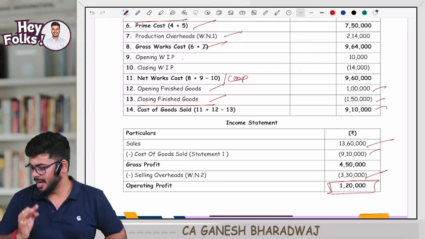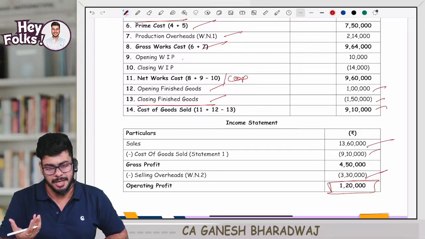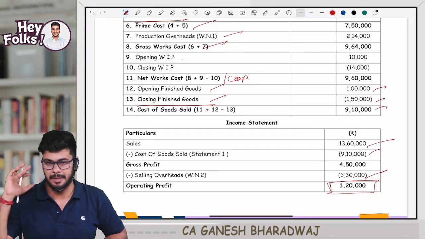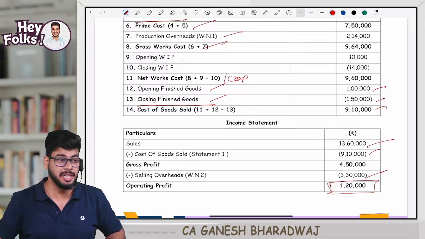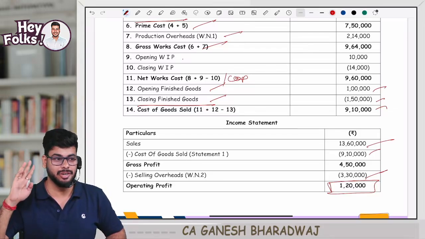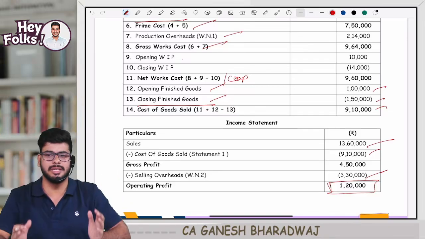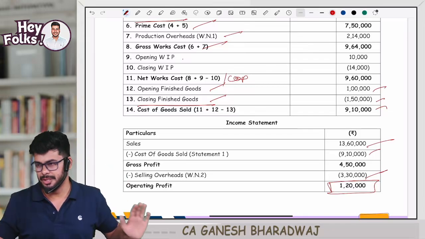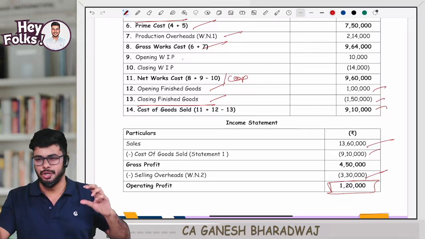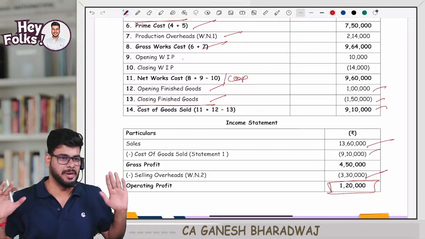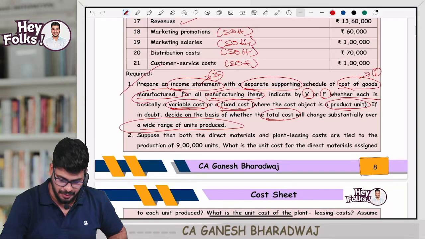Any problem here, guys? Are you all clear with this? So this can also be done in a single statement, no problem. Or if you want, you can also put it in a double statement. So now, sir, when do we use the single statement, new format of cost sheet? Generally, when those 4 additions, 1 deletion and all come in, that's when we use the single statement, or even in this case you can do the single statement, not a problem at all. But since the question has specifically asked you to prepare an income statement with a supporting schedule of COGS, we have done it in a 2-statement format. Are you all understanding this? Now that completes the first part of the question.